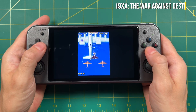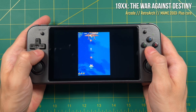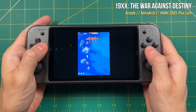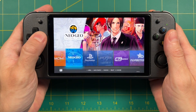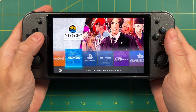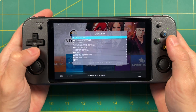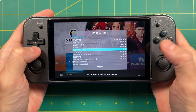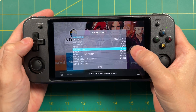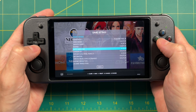Before we wrap up, let me show you how to make some changes in case you want to adjust the firmware image later on. We don't even have to go into RetroArch — we can do it directly in BataSera. There's a hierarchy when it comes to changing these settings. If you go into the main menu and then Game Settings, here you can find different options that are already tweaked. I wouldn't recommend messing with any of these, but for example, if you wanted to turn off auto-save and load for every system across the board, you can turn that off here.